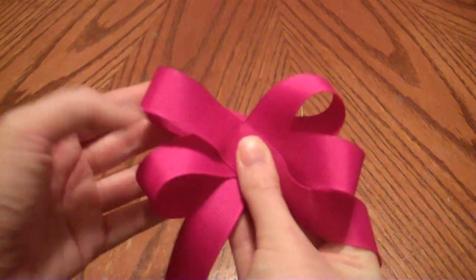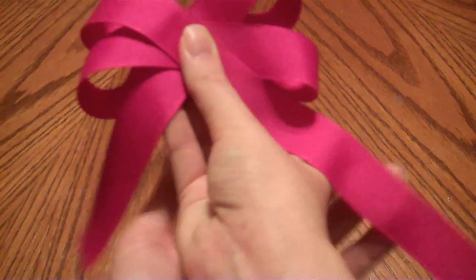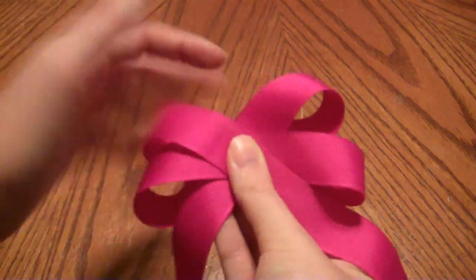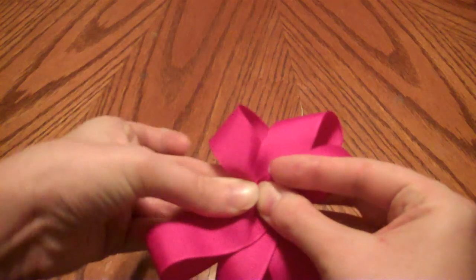Okay, and you might need to tug at your loops just to get them even. But once you have completed all 4 loops and you have 2 tails, 1 on each side, now you're just going to crease the middle and secure it with your thread.